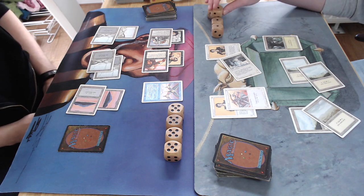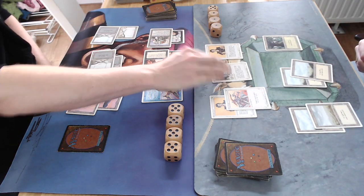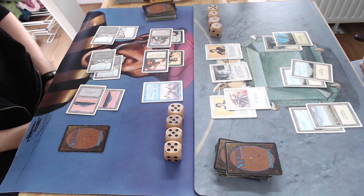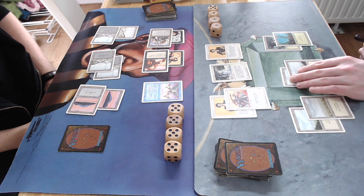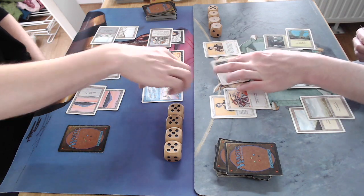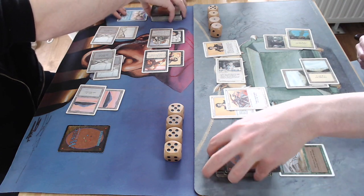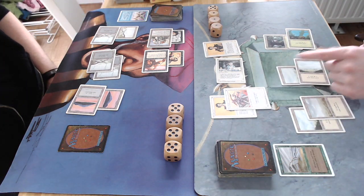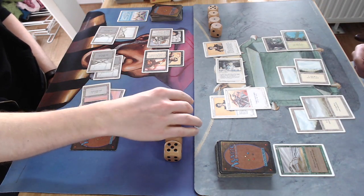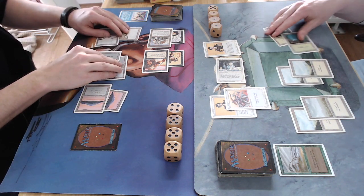The problem with the flyer for my opponent is he doesn't have any flyers and he's already on 8 — incredibly low, needs to find something. Maybe a big Stream of Life. Then he plays Hurricane — he prevents that damage from the Hurricane for himself. I need to take damage too. My opponent points it out, so I go to 19, losing that Phantasmal Forces.